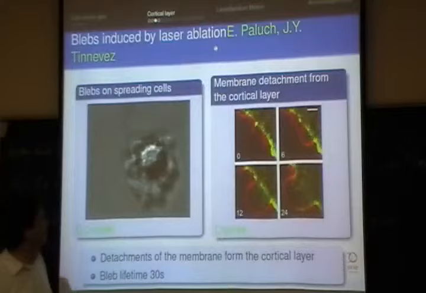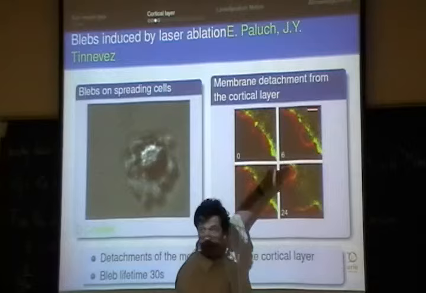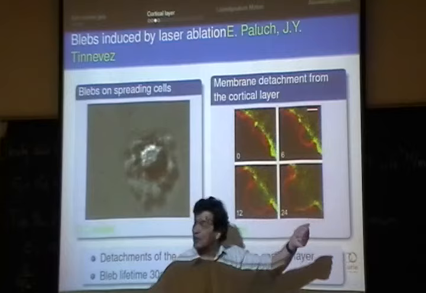Now, people tell you that there are reservoirs of membrane or there are vesicles coming. So if you want to look at the kinetics of formation of the bleb, you need to figure out where the membrane comes from. There are fluctuations in the membrane, so at least you could get some area from the fluctuations. So you increase the tension of the membrane and you make area.